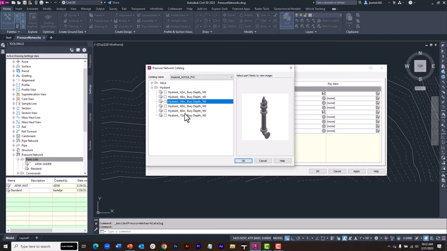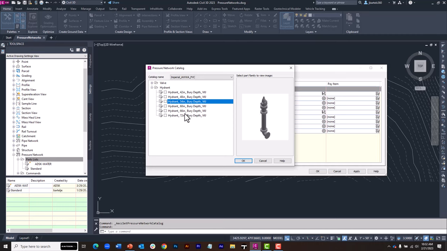Let's use Create Profile View, and I will click over here. So there's that pressure network underground. If I select this one time, just like we saw in the plan view, you can see the profile. You can kind of see that magenta line. That is the style of that profile. I made that a little bit different just to make it easier to see.